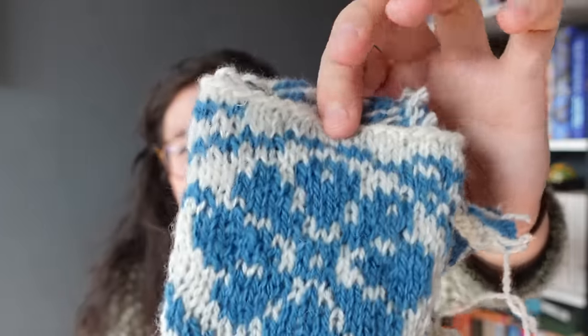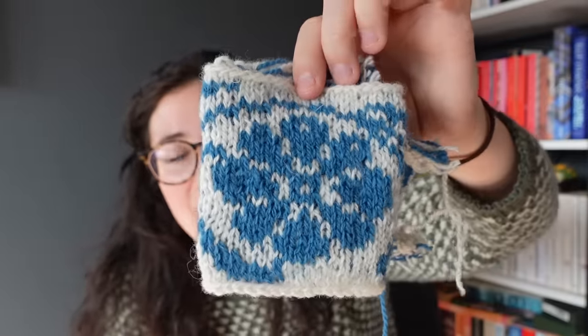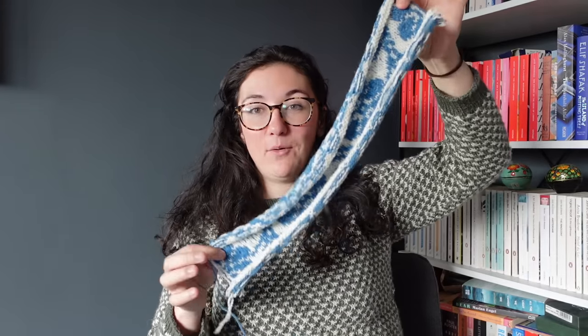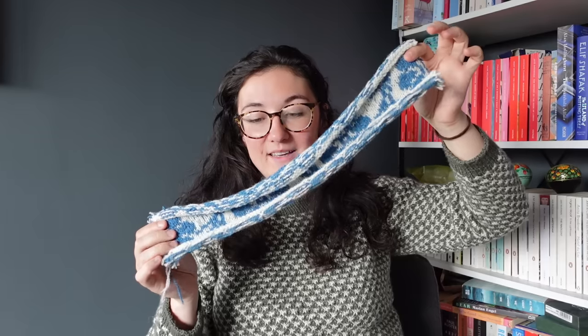I also made two mistakes following the chart. It's still looking bumpy and lumpy after washing, so I'm pretty confident I used too big a needle size. Luckily this little strip only took about a night and a coffee morning's worth of knitting. I'm calling this a big swatch — I'll cast on again with a smaller needle size. What's nice is I wasn't convinced about this motif, but now I'm really happy with it.